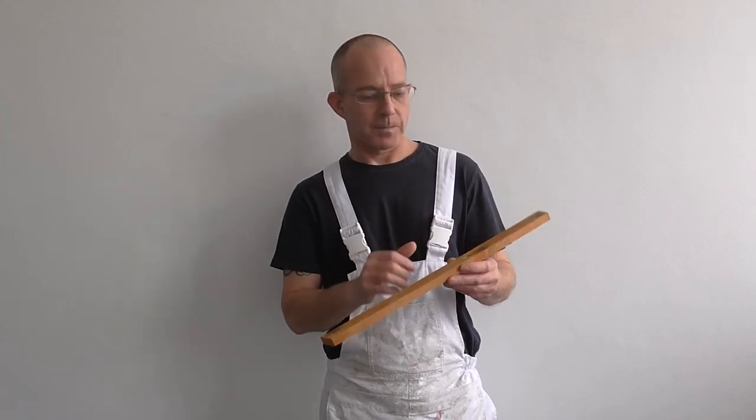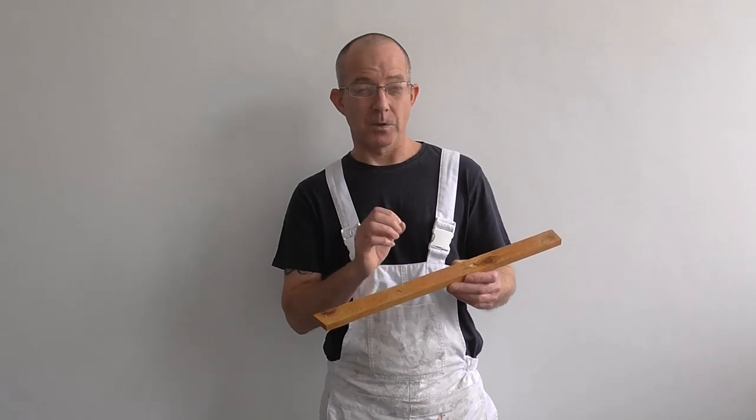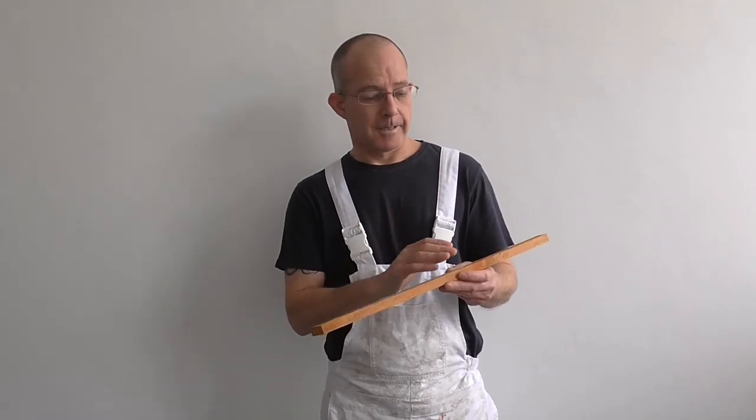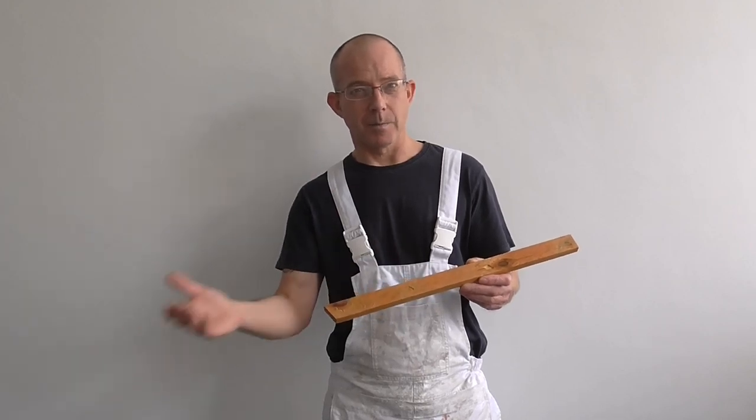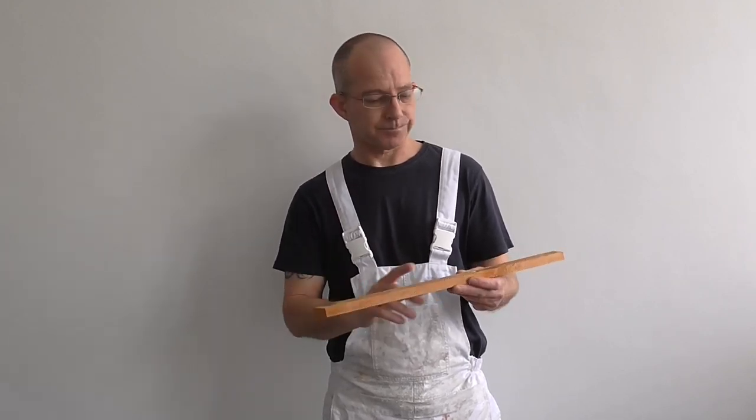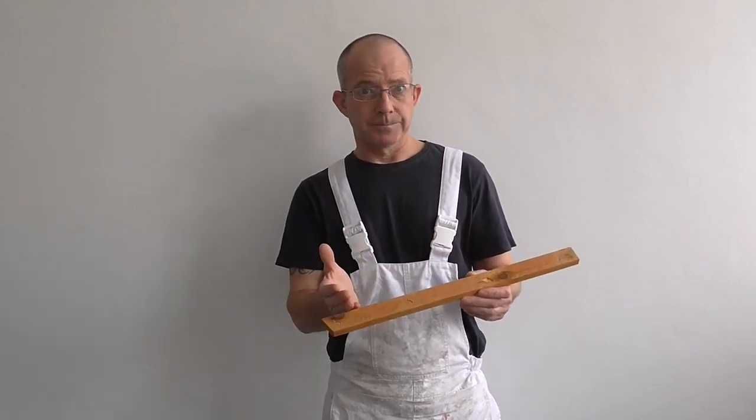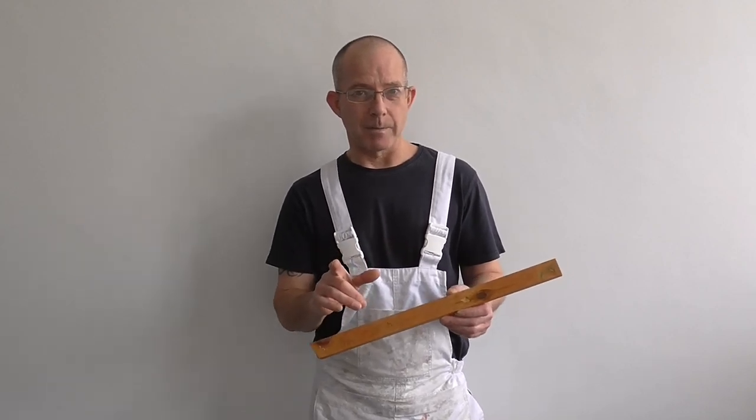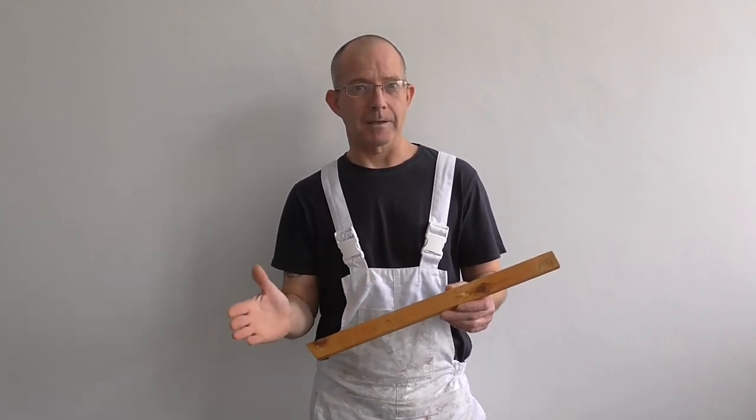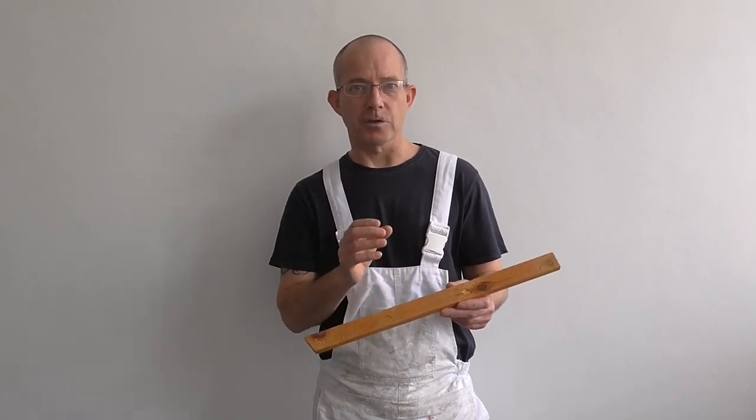There's a few methods you can use. You can use aluminium wood primer which is really good but it's gray, so if you're going in white it can be a bit difficult at times. You can use bin primer but I've had a few problems with bin primer, so I've gone back to the old method of just using a knotting solution.